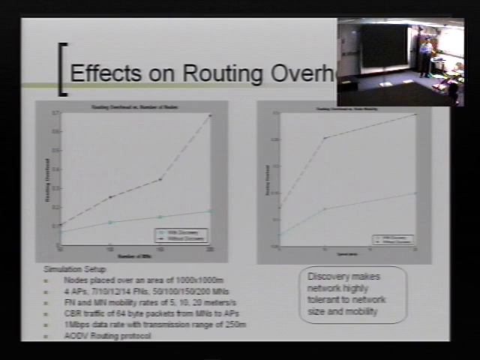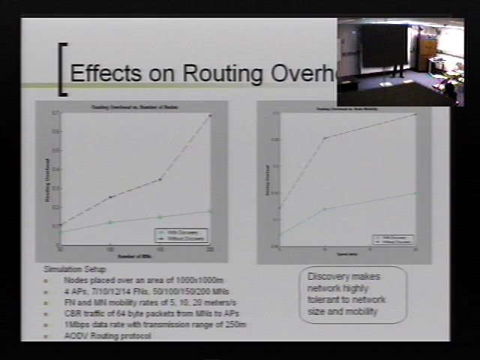So having shown that the distributed algorithm doesn't lose out in performance, that is, it compares well with the centralized algorithm, what we'd like to now see is the effect that it has on the routing overhead. Since I said at the beginning, one of the main objectives of this is to reduce the routing overhead, the information that's exchanged between nodes. So this plot on the left shows, the x-axis is the number of mobile nodes in the system, and the y-axis is the routing overhead incurred. The routing overhead is the ratio of the routing bytes to the total bytes sent in the network. And this particular plot shows the routing overhead incurred in a network without using discovery.